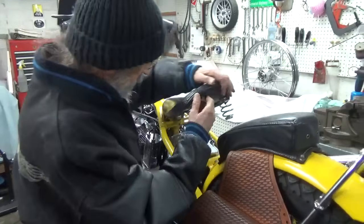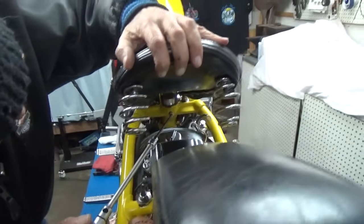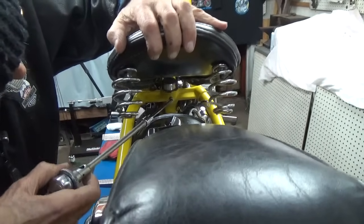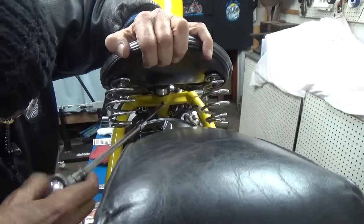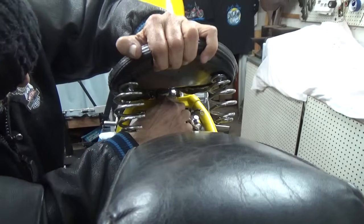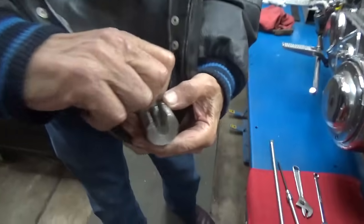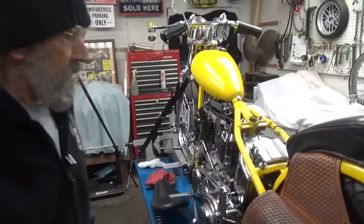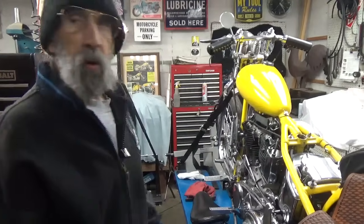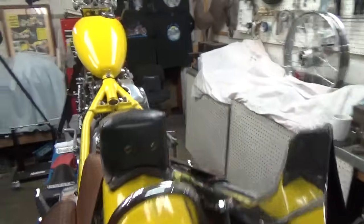The seat had a little post — it still does. You lift it up, it's on an aluminum post and it goes into the frame, just like the stock pogo did originally. What I did is I put a bolt where the zerk fitting — the old original grease fitting — went for the standard post, and I put a bolt in there. When this bike was built, it was just built to show; nobody was going to ride it. It'd go over a bump and the whole thing would come apart, so that's why I put a bolt in it.